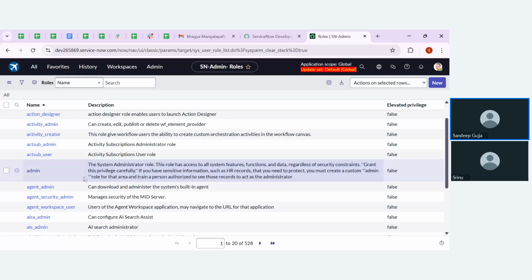Now let me show you how things look for the system administrator. Then after I create one role, I will tell you how I can add extra permissions for that role. I will also explain the different tabs that I'm going to see for role creation. So let me go to the admin.